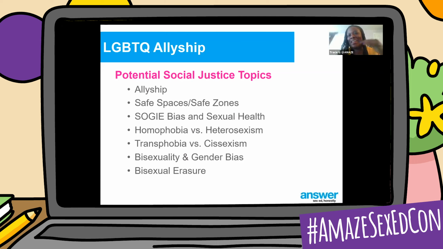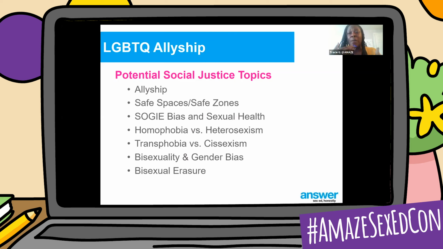This one is a little bit deeper level, but if you have young people who are having these sorts of conversations, you can introduce conversations around homophobia versus heterosexism, transphobia versus cissexism. What's the difference between when you are actively exerting hate or fear against someone who is LGBTQ, and when you are exerting bias, or centering yourself and your lived reality as the assumed norm for everyone else? Far too often, there are folks who believe themselves to be allies, but they're practicing heterosexism, and they don't often think about how things affect people who are not having their lived experience.